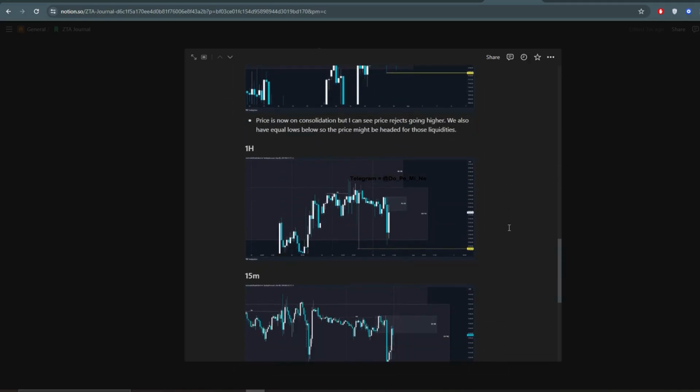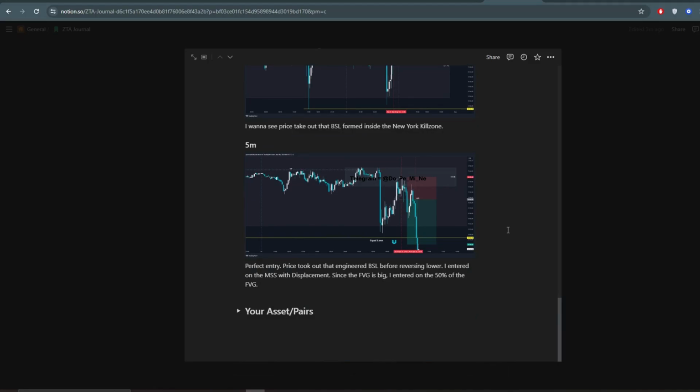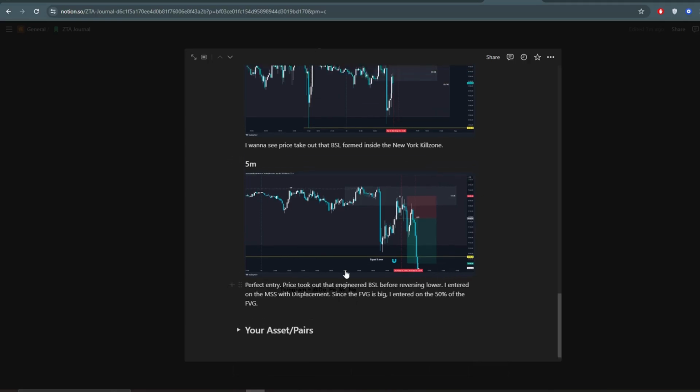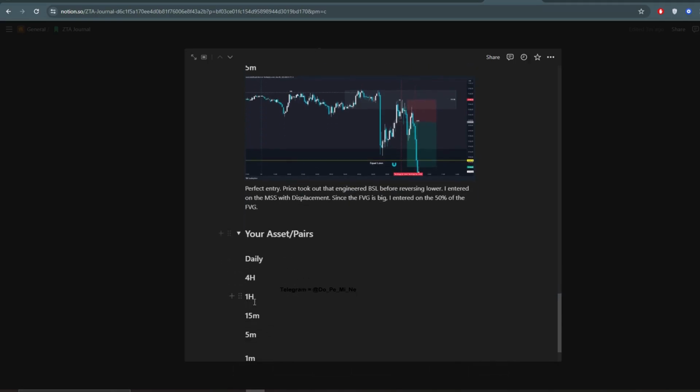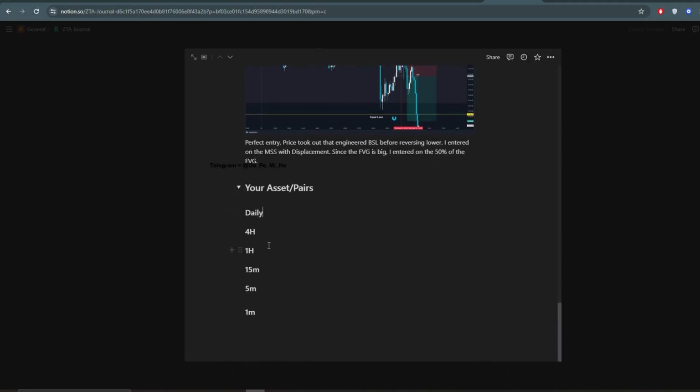So here you can use to put the photos, the screenshots, and the Excel journal for full details, right? So in the same day, if you have traded another asset or pair, you can put your analysis once again in this template right here.